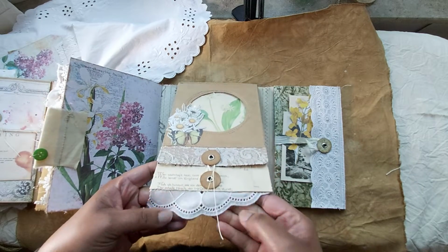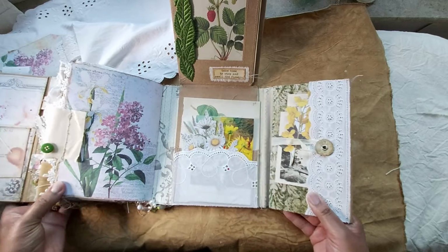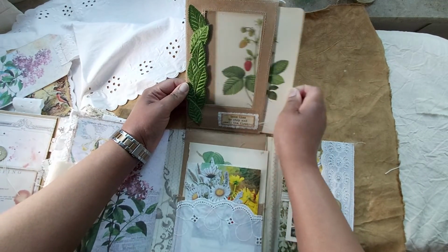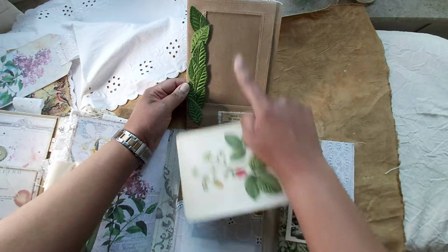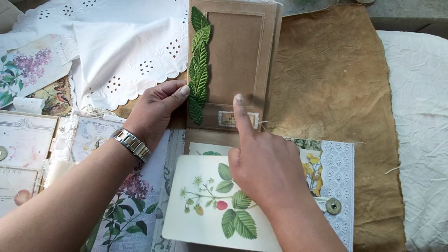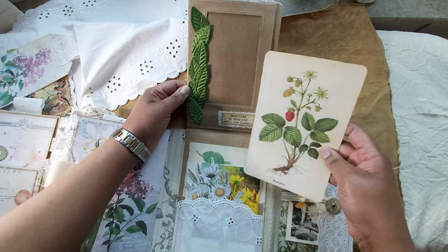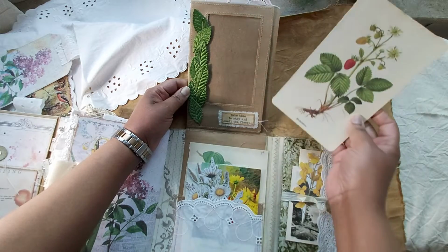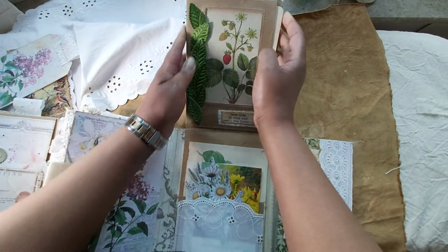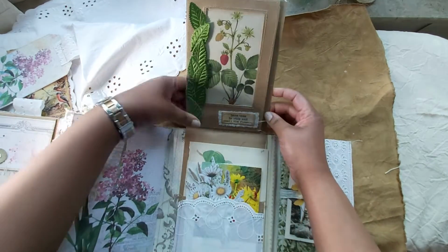I have that there. And then we have this lace at the bottom here. And then this flips upwards to reveal this large see-through pocket here. It's got a window here. I just laminated paper and used it to make this window envelope, window pocket. And that goes back in there. And these are just some faux leaves that I stitched on here. They really look nice and lush.